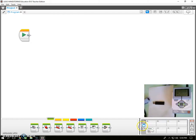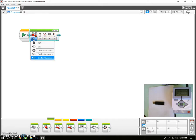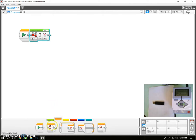So let's talk about how you use the light sensor values to program. What we're going to do is just take a regular motor block, and instead of telling it to be on for just one rotation, we're going to switch that and just tell it to be on. Now we need to tell it for how long it's going to be on, otherwise this program is not even a second long. So here what we're going to use is what's called a wait block. So we bring up the wait block.